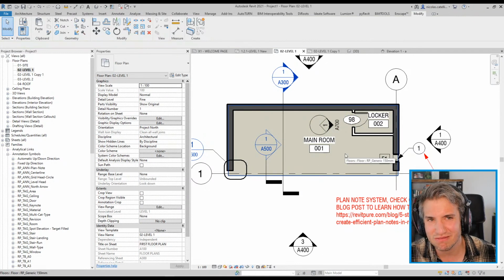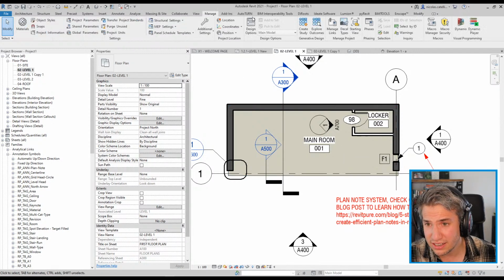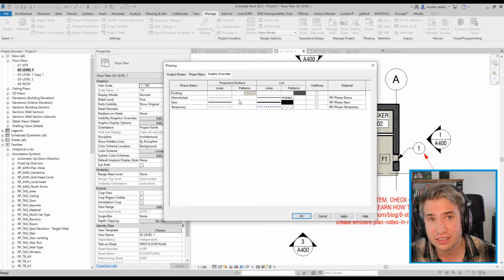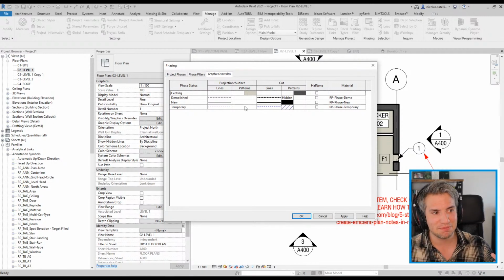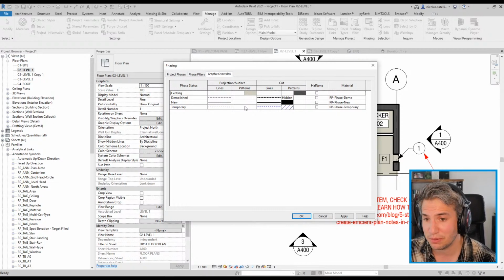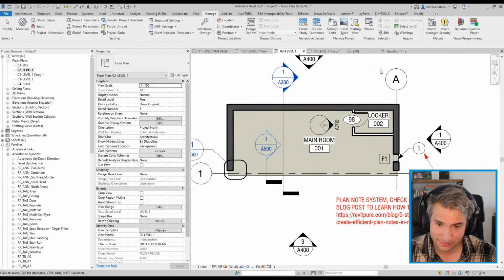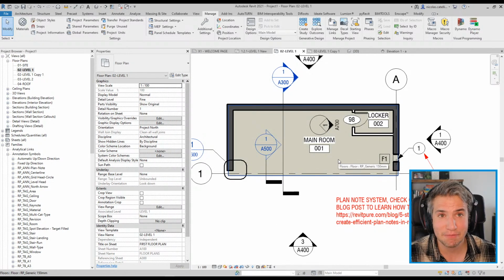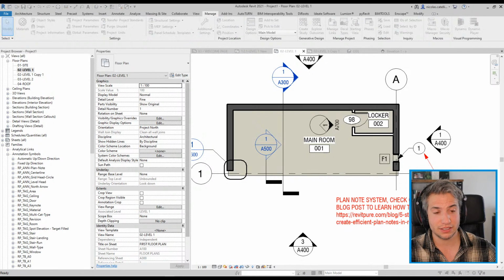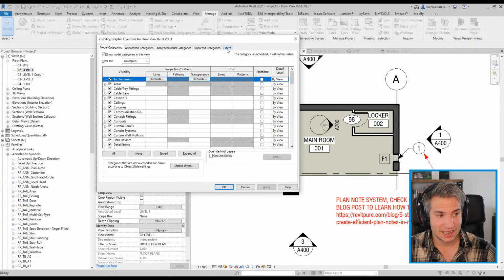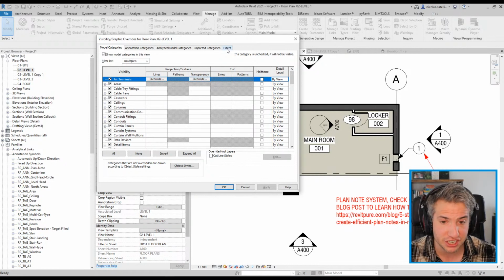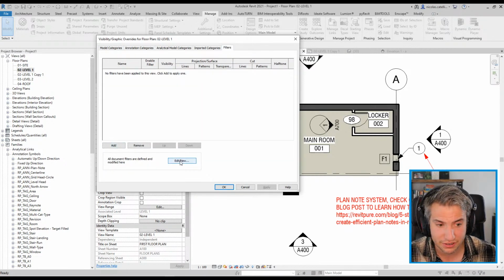Yes, solid gray fill, but maybe you don't want to see this. But as you might have noticed, in the graphic overrides of Revit, there are no categories, no settings specifically for walls, no settings specifically for ceilings. That would be cool to have though, right? But it's not available. Which means that the effect I have here, that I set a projection pattern for all my elements, is also affecting my floors. And let's say I don't want it to affect my floors. Well, the only way you can solve it is to create a view filter. So I'm opening the VG menu by hitting shortcut VG, going to the filters, clicking on edit new here.